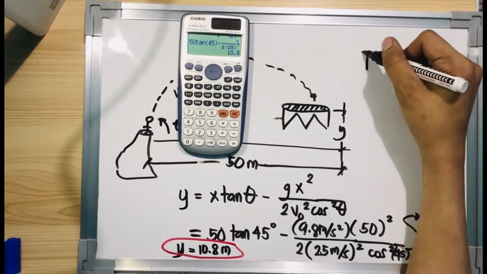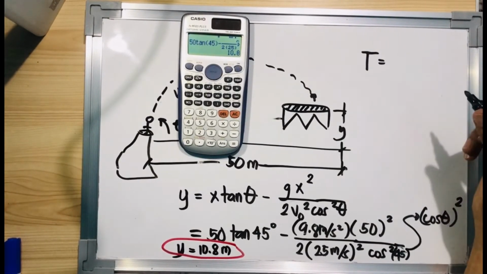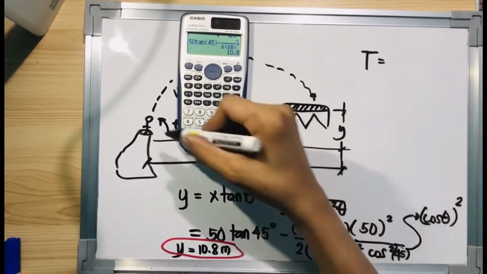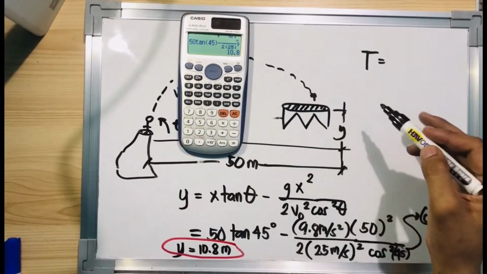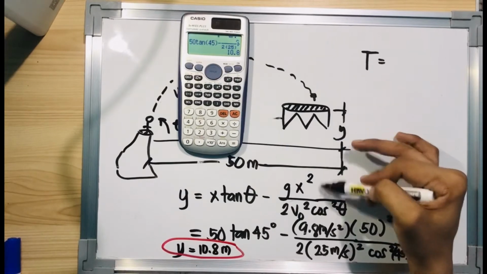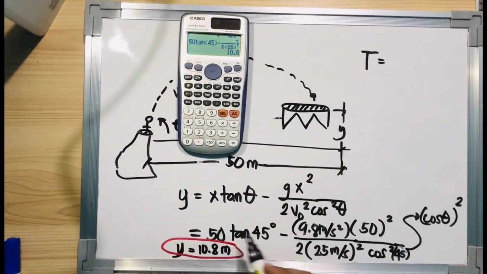So, time of flight is equal to, ano nga ba yung gagamitin nating equation dito? Since ang pinapasolve is yung total time it takes from the release point going to the net, medyo mahihirapan tayo kung i-consider natin yung vertical component nito. So, ang gagamitin natin dito is yung horizontal component. Ang lagi nating tatandaan, kung ano man na makuha nating time using the horizontal motion, yun din yung makukuha nating time using the vertical motion. Mas complicated nga lang using yung vertical motion.